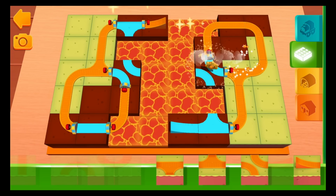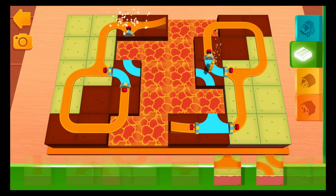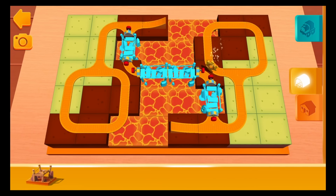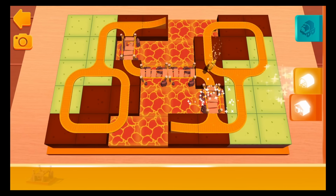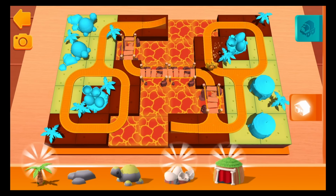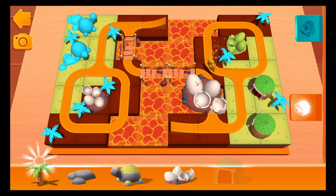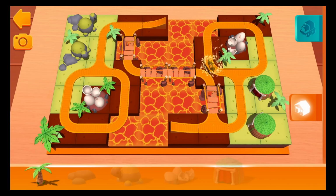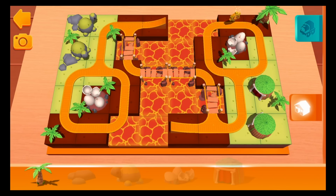Look over there! A golden gear! You've placed everything you need from this shelf. Here comes the golden gear. You'll need to build your tracks to the gear so your engines can reach it.